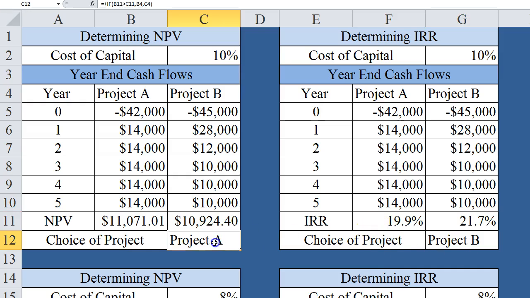And you see down here, I put an if statement in. I'm saying if B11 is greater than C11, put in B4. If not, put in C4. So I put a little if statement to calculate this for me. This should already be there in your spreadsheet. Okay, so that was pretty simple.